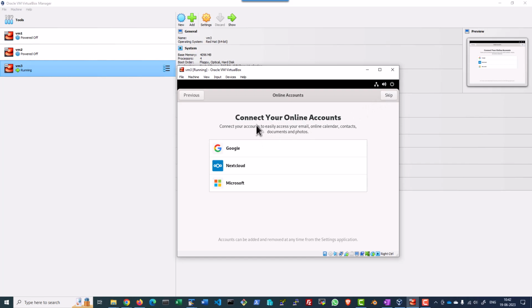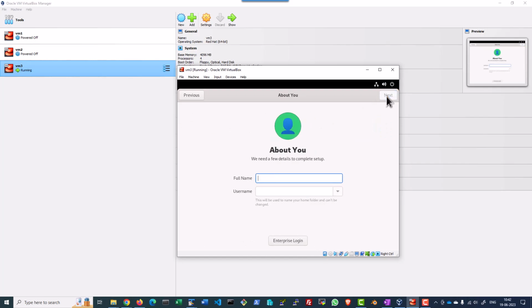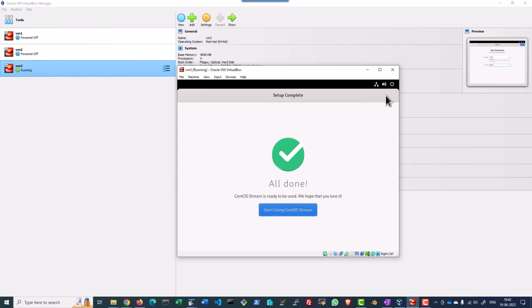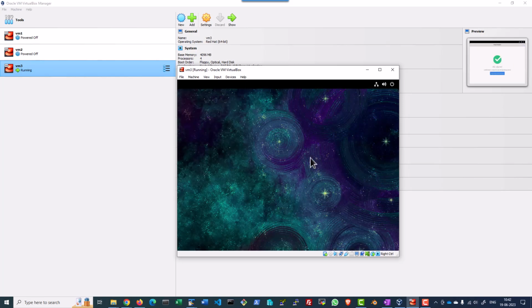I will not connect with any online account. It is not required, so I will skip, and I will create the username. I'll provide the password. Proceed further, and all the setup is done now.